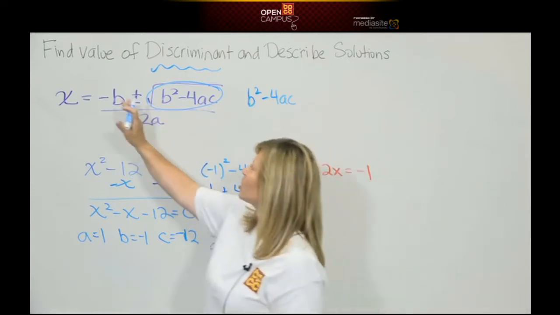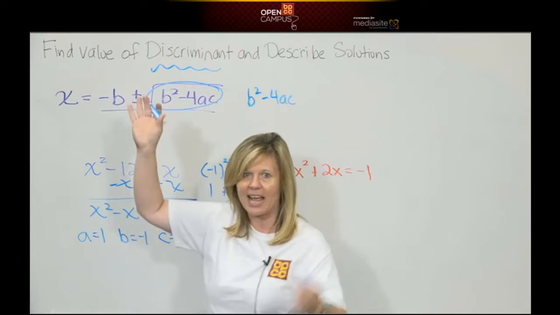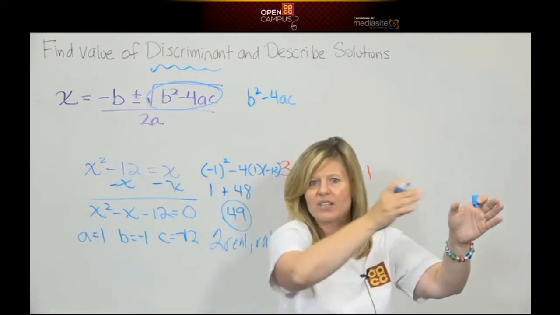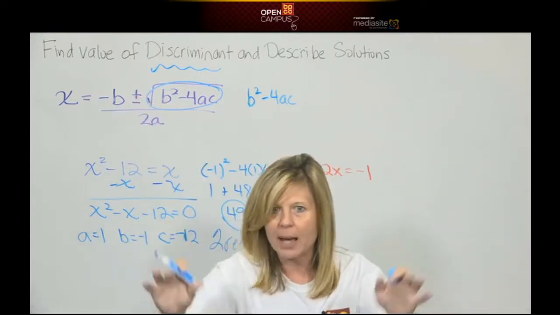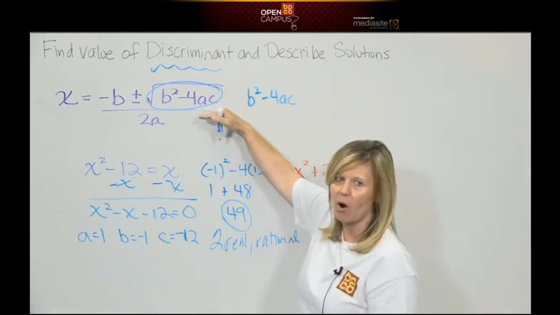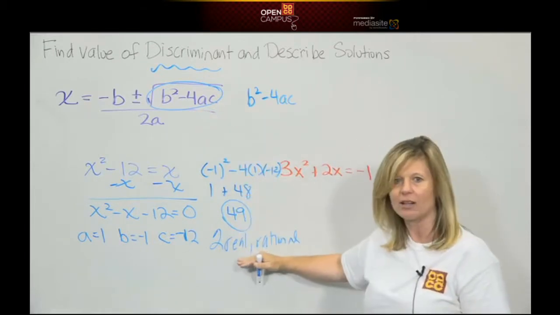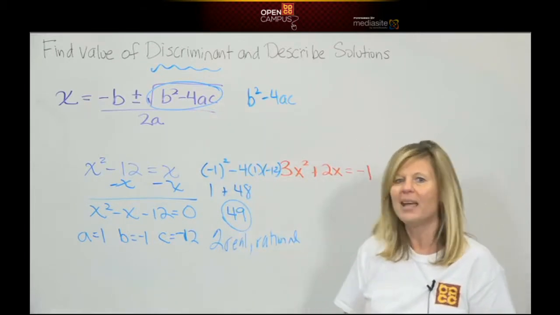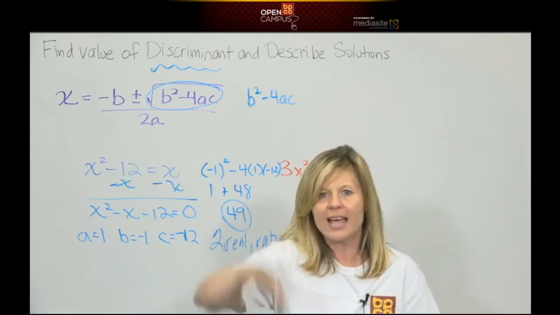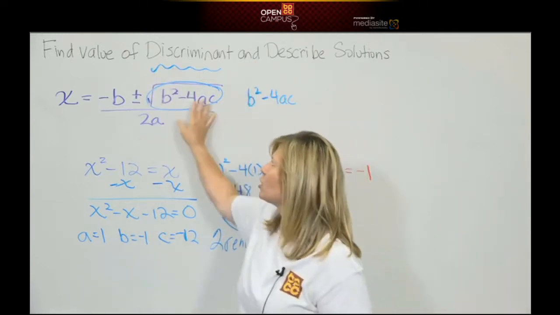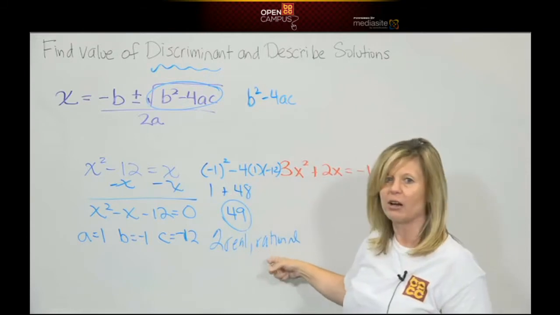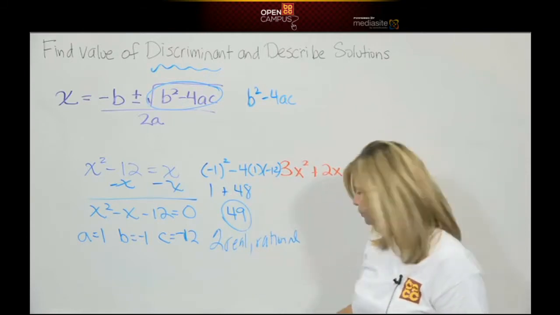So without actually solving for x and getting the two answers like we've done previously and then describing them, we could just use this part of the formula to know what kind of answers we should get at the end. To me, it's kind of like a helpful hint to say, hey guys, when you're done working this whole formula, you better have two answers that are either fractions or whole numbers.